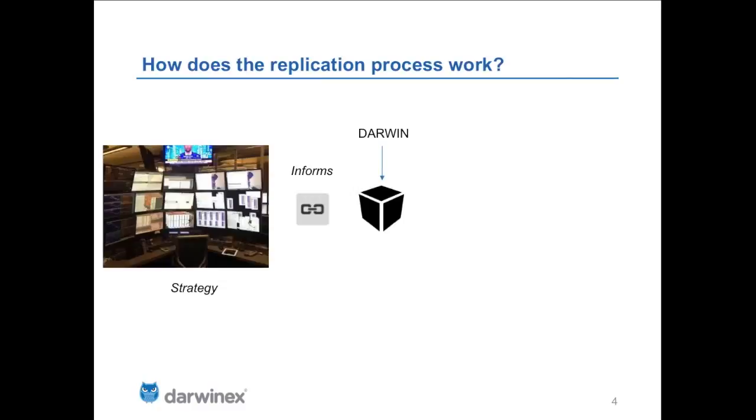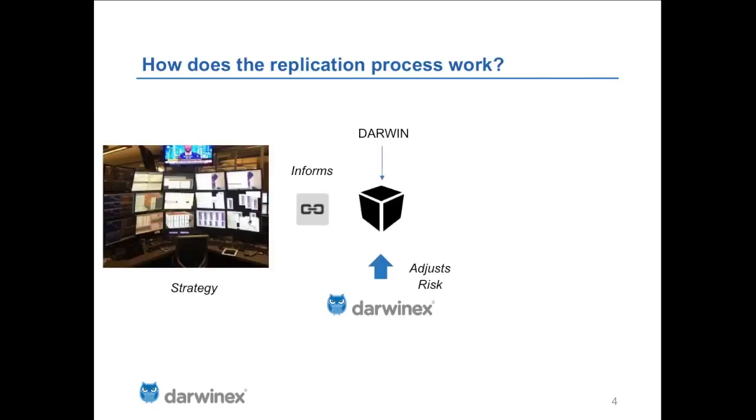So how does the replication process work in detail? Well, on the one hand, we have the strategy, which informs the Darwin, so that whenever a strategy triggers a trade, the Darwin will take that trade on behalf of the investors. However, the fact that the trade is taken does not mean that it is taken with the same risk as the original strategy, because Darwin X takes two types of risk adjustments. The first type of adjustment is a levering and delevering process to transform the strategy into three different risk levels that investors may choose from, as we will describe later.